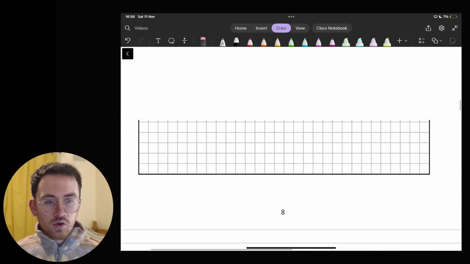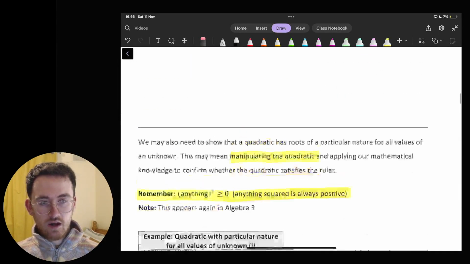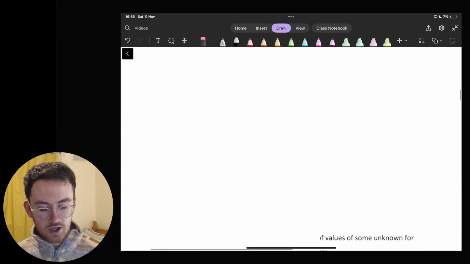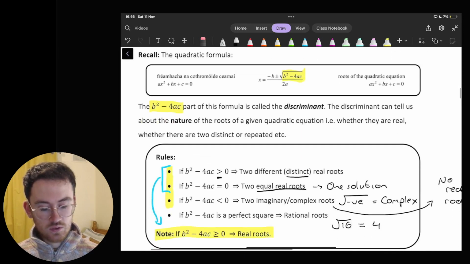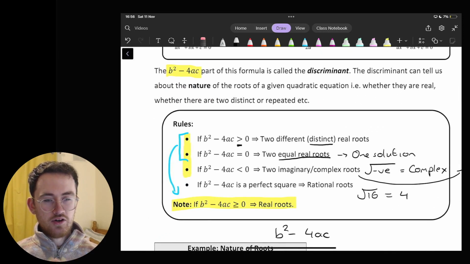So we can see the whole way down through those questions there, the key things for you to be aware of are this whole first box that we had. Okay, this whole first box, this is really, really important. So knowing how do I distinguish between the different types of roots that I have. So obviously we need to know that we're using the discriminant all the time, but also how does the discriminant behave for each of those types of roots.